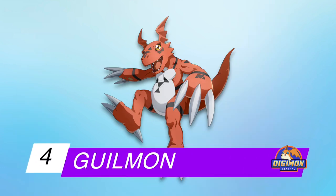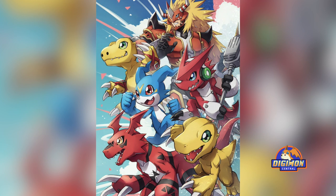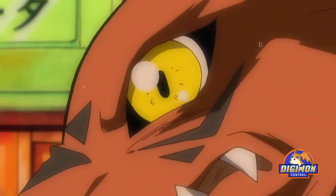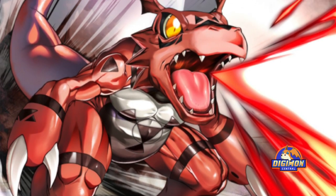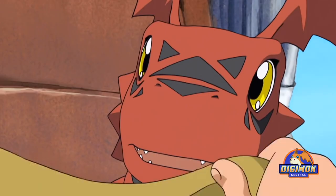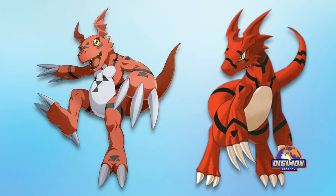Number 4: Guilmon. Even though Guilmon follows the footprint of what a dinosaur Digimon should look like, his child stage size is still bigger than usual, and he has more details compared to other child-level dinosaurs like Agumon. X versions of Digimon usually express the dormant abilities of their regular forms, often giving Digimon a more complicated look, but in the case of Guilmon, his X variant doesn't deviate too much from his regular form in terms of design details, which means his abilities are already expressed instead of being dormant.